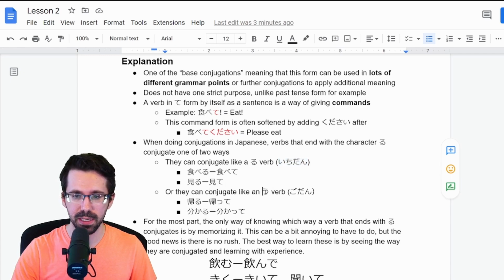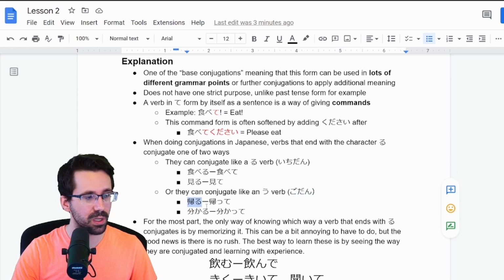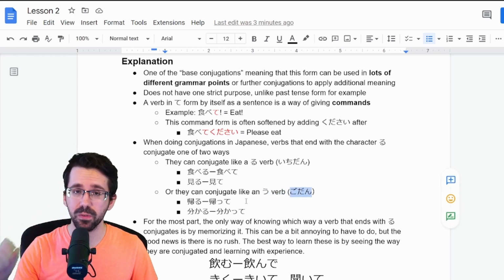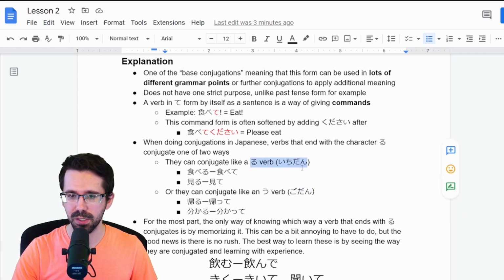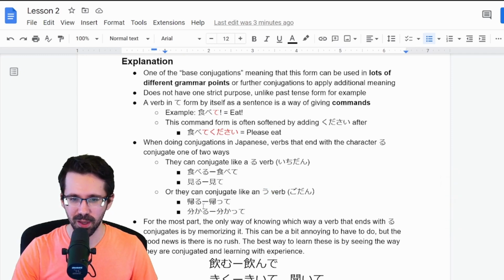The second group is called u verbs or godan. So kaeru, as I mentioned, would be an example of an u verb for conjugation, or you could call it a godan verb as well. They both refer to the same thing. They are both used, so whichever one is better for you. Of course, ru verb and u verb is a little bit of an easier way of referring to them, but it can get confusing because calling kaeru an u verb, for conjugation purposes it is, but it very clearly ends with a ru, so you want to think that it's a ru verb. It can get a little bit confusing.